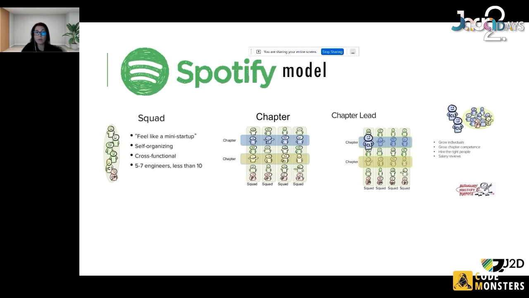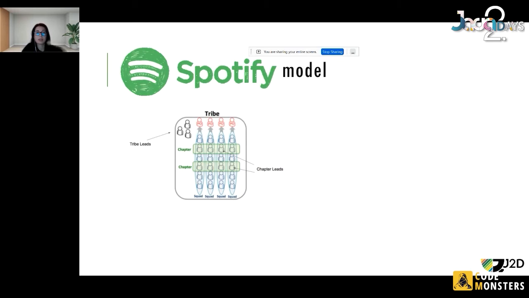The next level is tribes. Whenever we have more than one squad working closely together in a specific area of the product, so they might have some dependencies between themselves, we have a tribe. A tribe is usually a collection of squads of up to 100 people, so that's a pretty huge number of people.